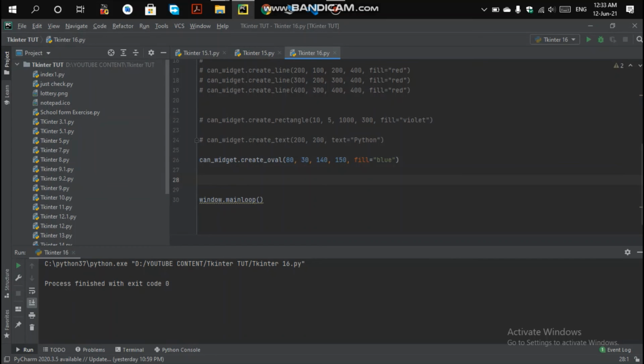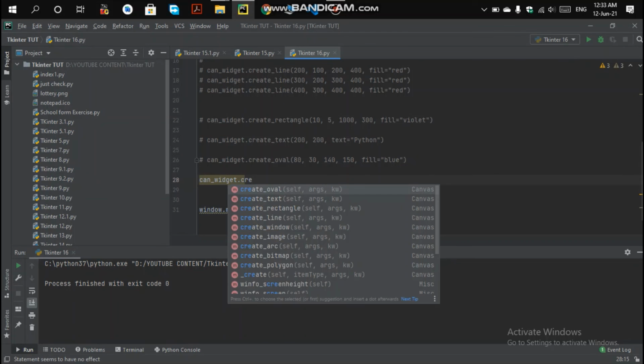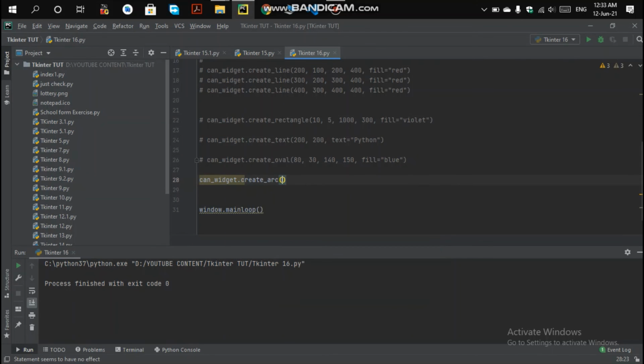And let me create one more widget here, that is the arc widget. So canvas widget dot create arc is right there, and in the arc you can give the values, like I want to give 180 comma 30 comma 180 comma 150, that should be greater.